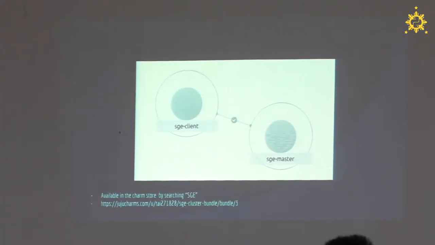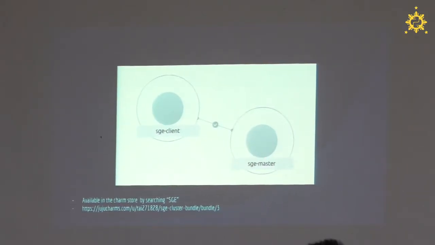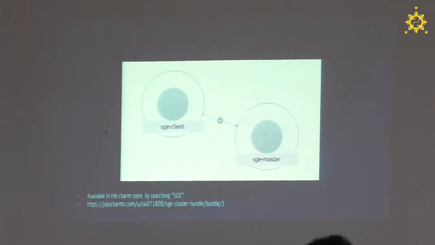Okay, let me take one real world example here. For my daily cluster, the queue system is Grid Engine. I use Grid Engine as the scheduler. I think Grid Engine might not be so well known. If I talk about Slurm, probably more people know about that. The cluster model is very simple. I have a master node, and I have several client nodes.